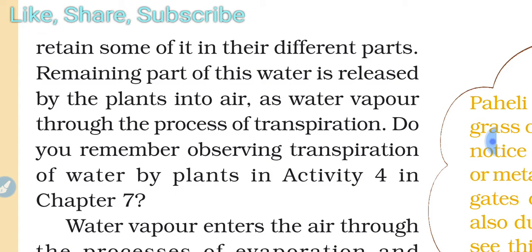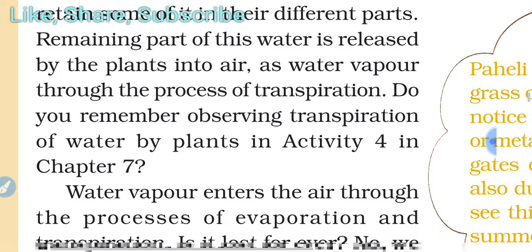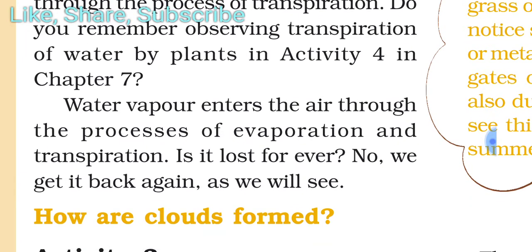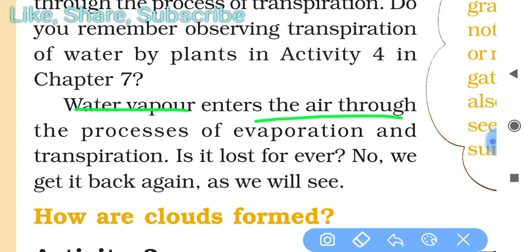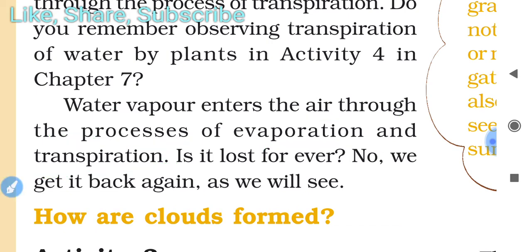Do you remember observing transpiration of water by plants in activity 4 in chapter 7? Do you remember or not? So I can tell you that water vapors enter the air through the processes of evaporation and transpiration. Is it lost forever? No, we get it back, as we will see.